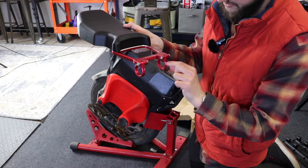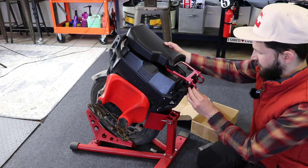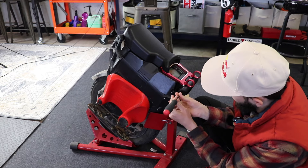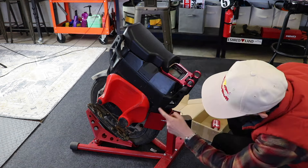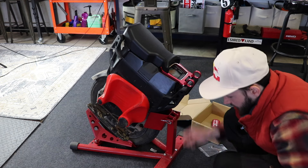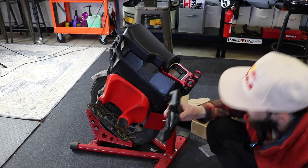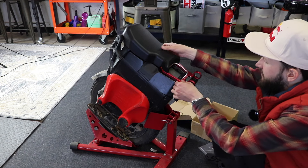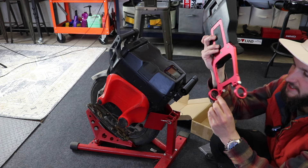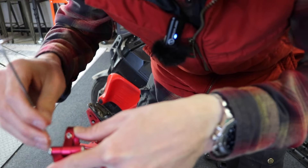These two set screws on the front — I'm going to Loctite those. I assume you've got to take this front bar off and then it pops on. I think this is a five millimeter Allen wrench. Just take this front little bar off — unscrew one side of it, four bolts plus the one in the middle, and it should pop off. If you work on electric unicycles, you've got to have thread locker. If you ride hard for thousands of miles, you'll start losing little bolts — just go over it and make sure everything is Loctited.